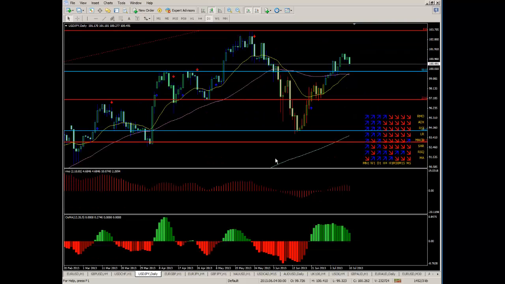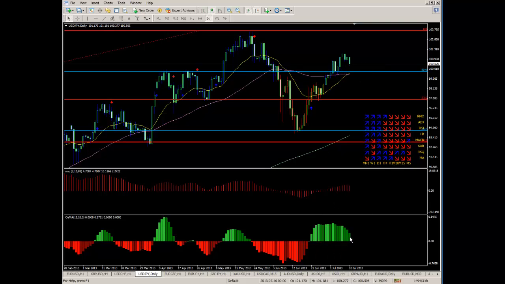Last pair of the day, the US dollar Japanese yen, same as the US franc, moving higher, however consolidative above the monthly fib here in the shape of the 50% retracement. Prior resistance here, and then slight support, then resistance again. Prices broke above here recently, pulled back, and then continued. However, not really taking the momentum any higher.